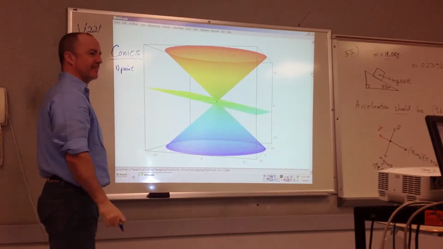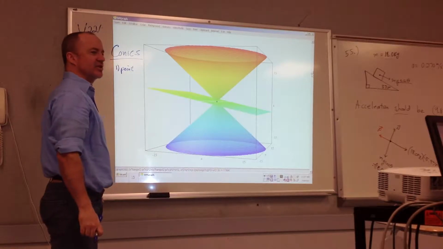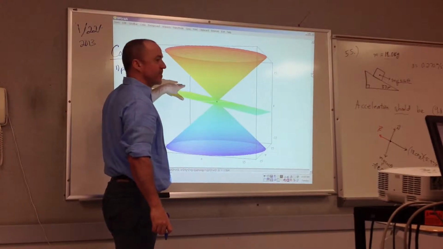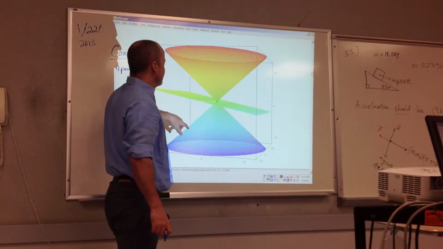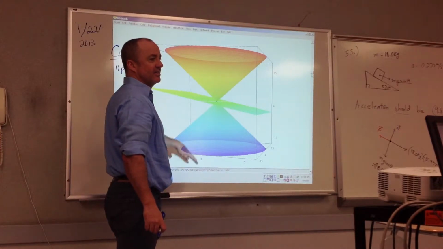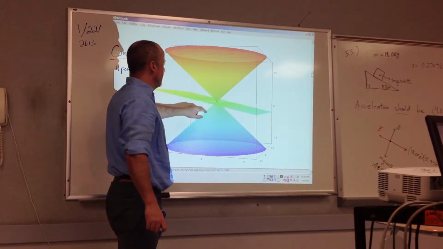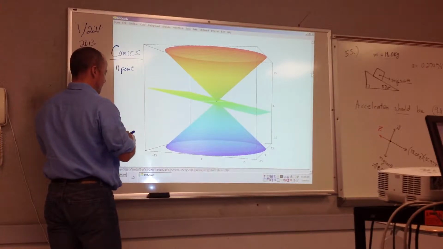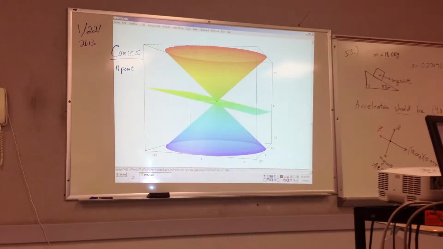Is the line going like that? Is it 2 squares or is it 1? It's one plane, and that's a resolution issue with this software. That's supposed to be one straight plane. It's not intentional. It's a glitch. The way I have the software set right now, it changes the color based on the height. So the blues are at the bottom, the reds, yellows and greens in the middle, reds at the top, and that's just causing a resolution glitch in there. So we have a point right there. Now, that's your first conic actually, is just a point.